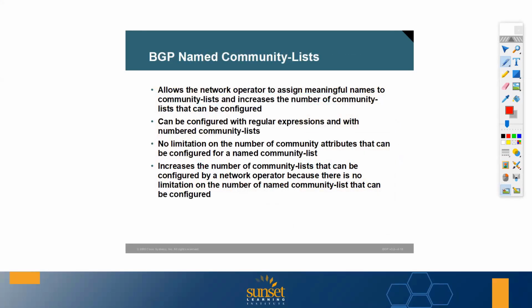Now, in the newer versions of code, I think it was version 12.2 and higher of the IOS, it allows you now to create named BGP community string access lists. So give a more meaningful name to it rather than just an individual number. Again, can be used with regular expressions as well. And there are no limitations to the number of community string access lists we can have now, right? Which was kind of an issue when we were starting to deal with the idea of a service provider and what type of things would they actually want to match if you could only use 200 different community string access lists.